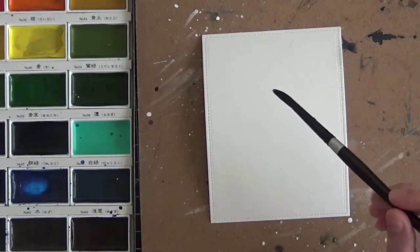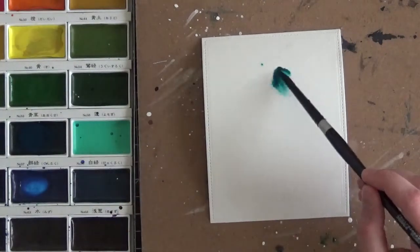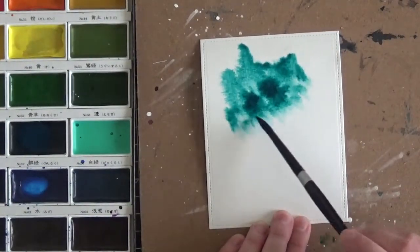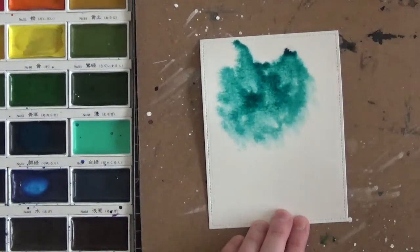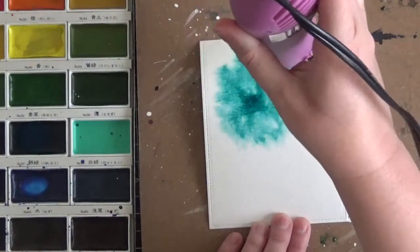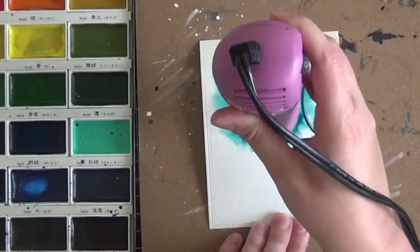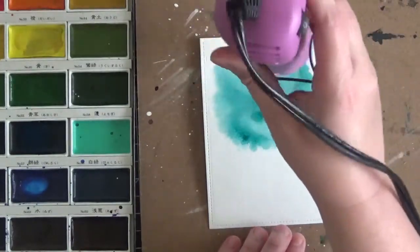Now I've got my paper somewhat wet. I'm dipping first into my greenish color from my Gansai Tambi watercolor paints — this is number 57 if you have this palette. It's an awesome green, and coincidentally I colored the mermaid first and then created this background, and I was shocked at how well it matched my coloring of the mermaid's tail — which you'll see when I do the coloring in a moment. I'm just blotting this paint down onto the rectangle with my paintbrush. I'm going to go ahead and dry this now with my heat gun. I do want to show you the coloring, and I want to show you that you can still make it look vibrant like it was colored with Copics by watercolor painting it with your Zigs.